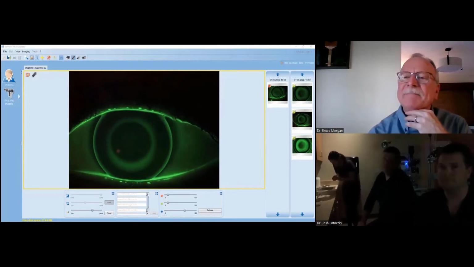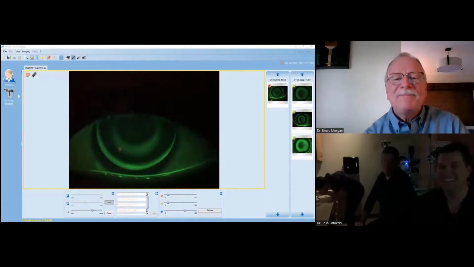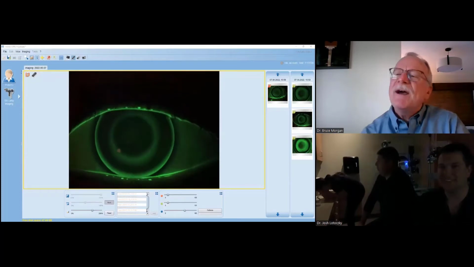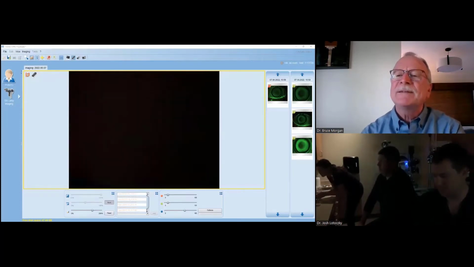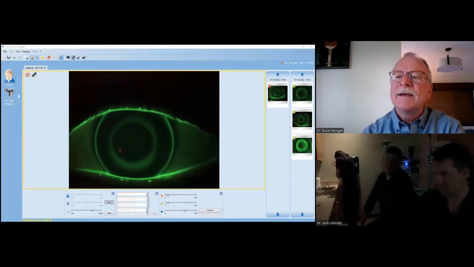This patient literally just fit today and hasn't really acquired an adaptation to the lens just yet, so there's probably a little more tearing going on. Would you guys use anesthetic when you're putting a dispensed lens on, say, a child especially, or what are you doing now with that?